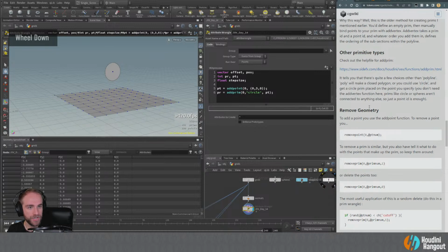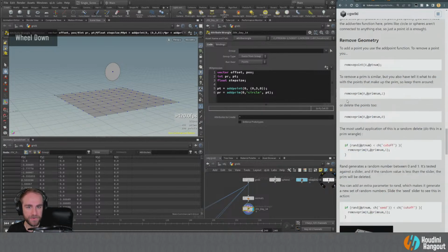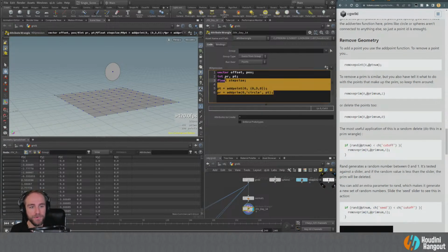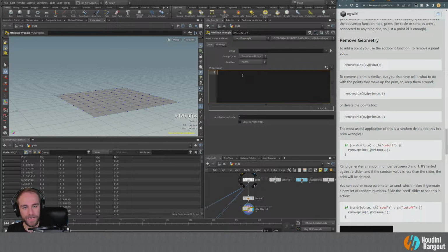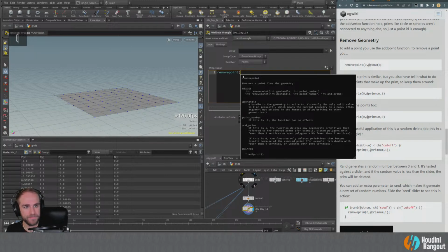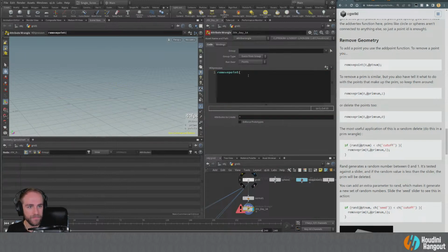All right, so removing geometry. We've added geometry, but how do we remove it? It's pretty easy. You use the remove point function. Here we can say remove point, 0 at ptnum.